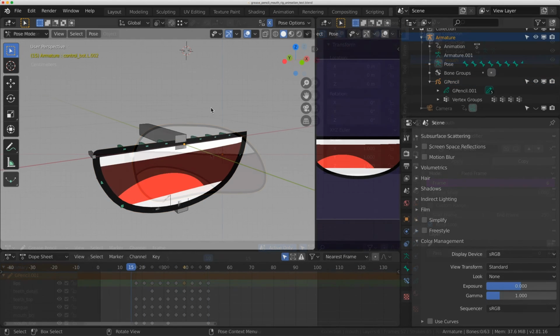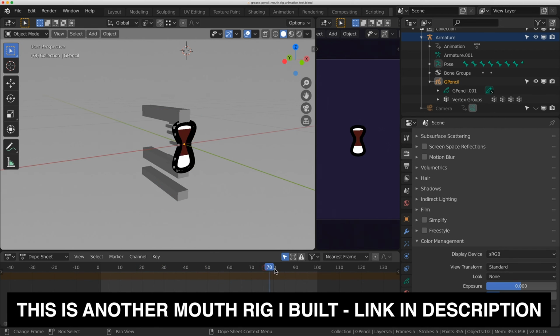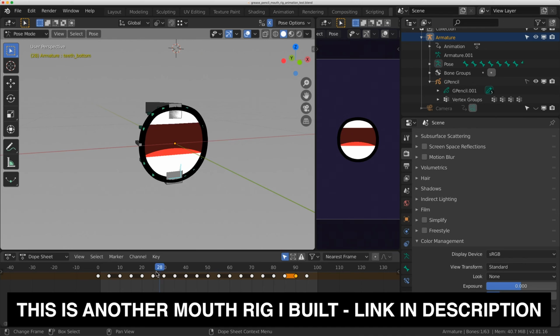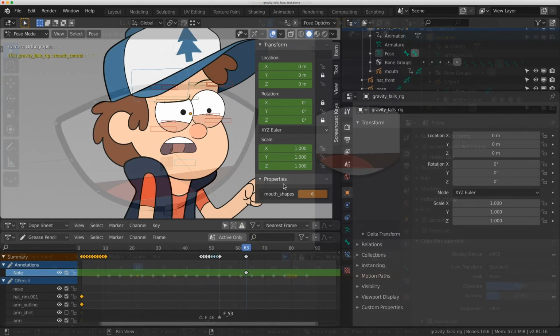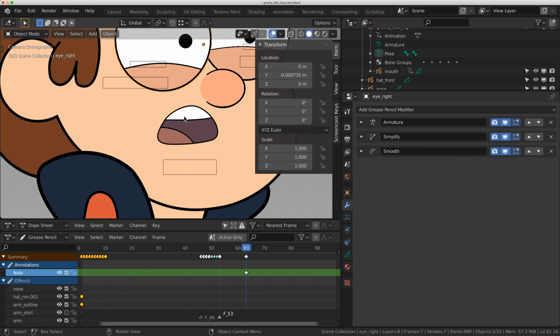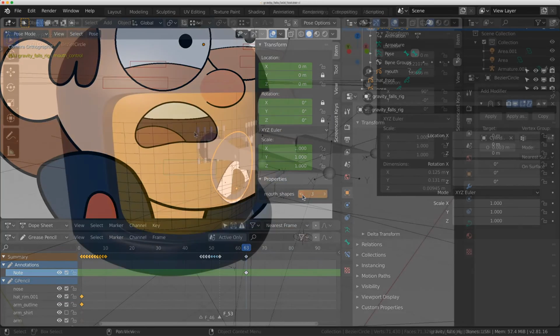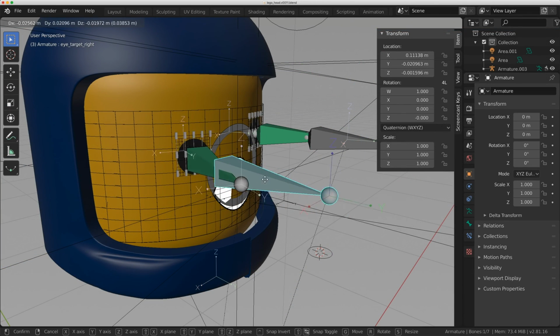So this is a little bit of a different setup than the other mouth rig that I've shown. And it's a little bit different setup than the rig I did for that other character that I built from the Hilda show. Maybe there's a version of this where you can actually even mix these styles, where you could have a rigged version and a dialed version as well and start to combine them together using your modifiers. That way you could do things like move the teeth and the tongue without having to go into the grease pencil area. Anyway, I'm going to keep messing with this, and I just want to show you guys one last thing that I tried to build.